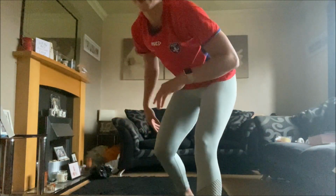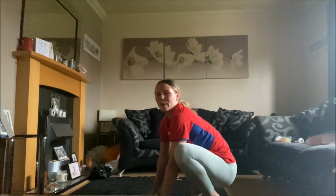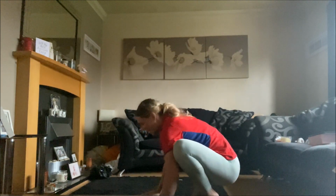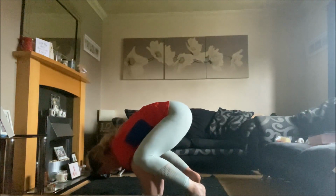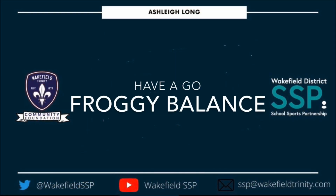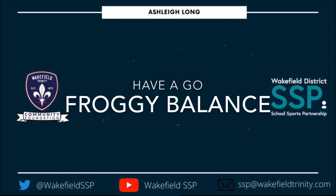Really slow into it. I'll do it one more time from the side. Into your froggy position. Hands on the floor a little bit wide. Inside of your knee. Lean, lean, lean, lean. Balance. If you can't do it, just try and take one leg off at a time, or just go in the position as if you're doing it. Well done. Well done if you managed to do the froggy balance, or well done if you had a go at it.